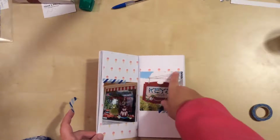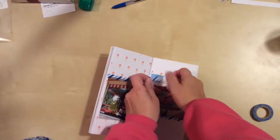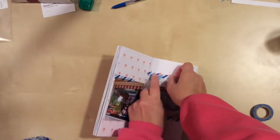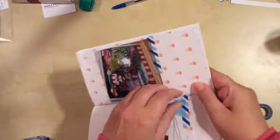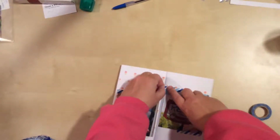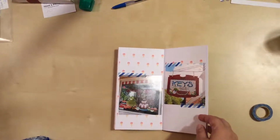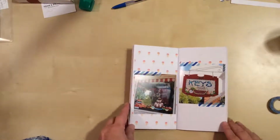I added some here. I did put this strip up top, and I am going to add a little bit of washi right here, kind of overlapping the photo and the ice cream, just so you can see it stick out a little bit. This is a tad too long there, so I'm just going to tear off that little bit. There. Perfect. Now I have to figure out what else to do with these pages. Not quite sure what that's going to be. I'm sure I'll do stamping somehow.